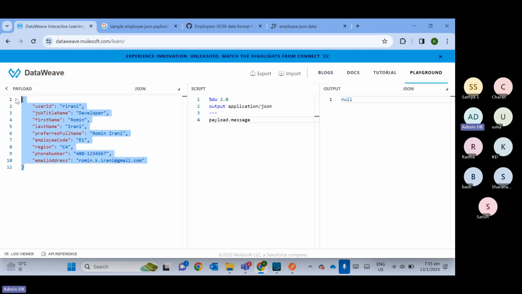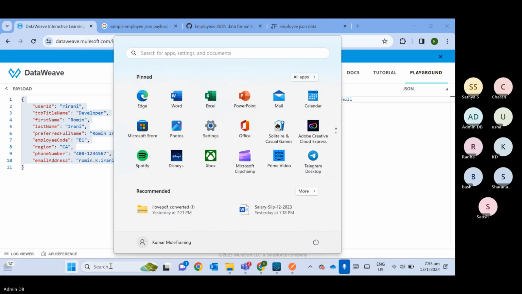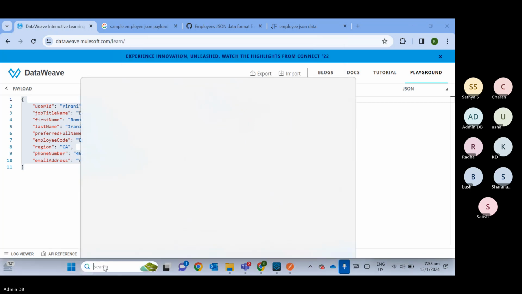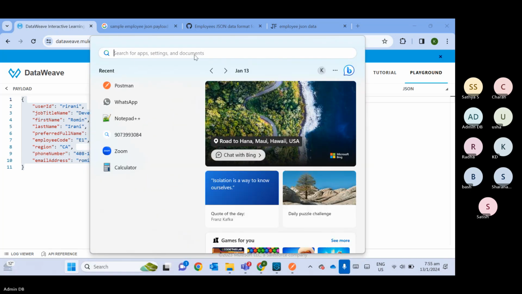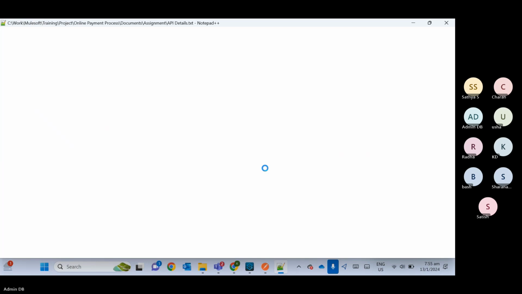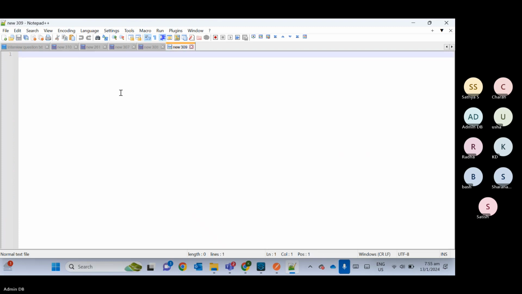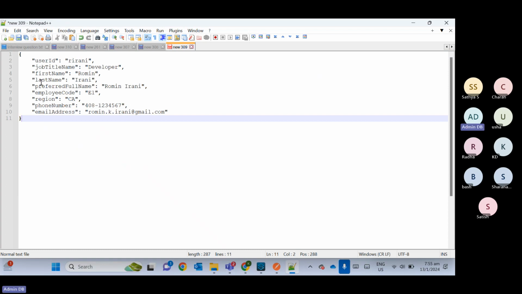This is the source data format. This is the source data.